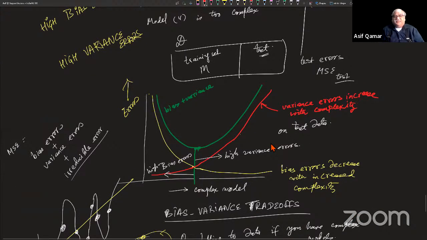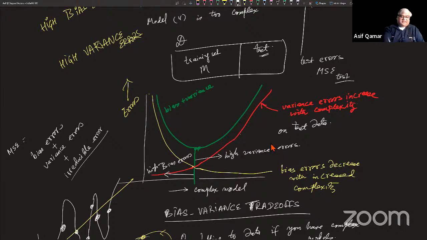And so it is worth reviewing this famous diagram in machine learning that keeps happening all the time. By the way, it also happens to be one of the most asked interview questions in data science interviews. For some reason, it's a favorite of people. So perhaps for a good reason, because it just validates this core idea of machine learning. It basically says that as you make your model very complex, your bias errors will come down, but your variance errors will go up. It will start overfitting.